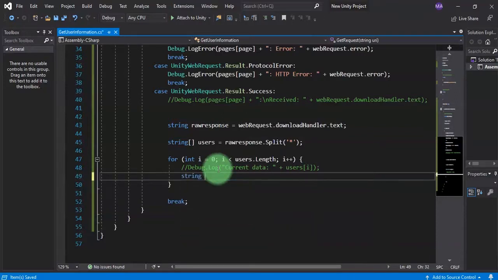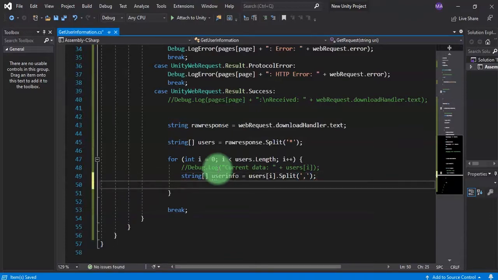String user info, this should be a string array, string array user info equals users index i dot split. This time the separator is the comma.